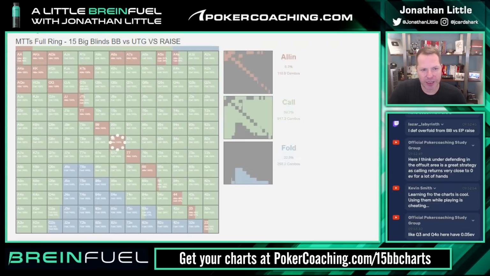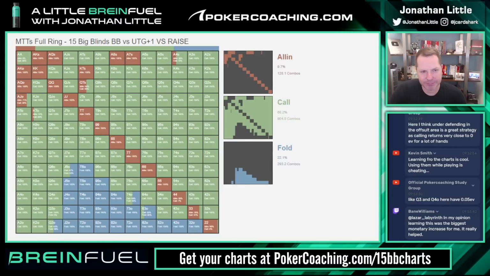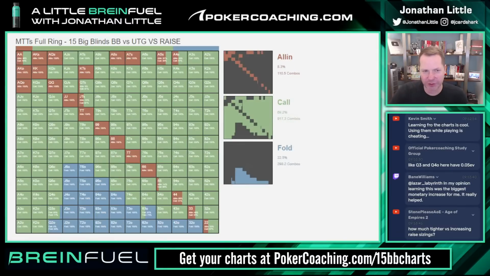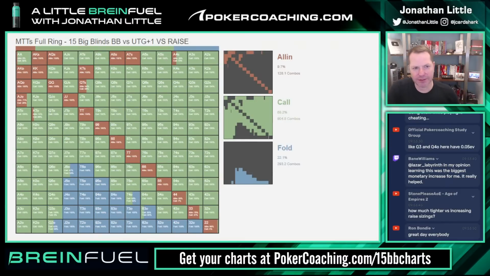What about against under the gun +1? You will shove a little bit wider, call a little bit wider. Look at the fold percentage here. Fold percentage here is important, and all-in percentage here is important. So let's see. Against under the gun, we are folding 22.5 and shoving 8. Against under the gun +1, we're shoving a little bit more, up to 9.7, and we are folding 22, so a little bit less. Against low jack, folding even a little bit less.